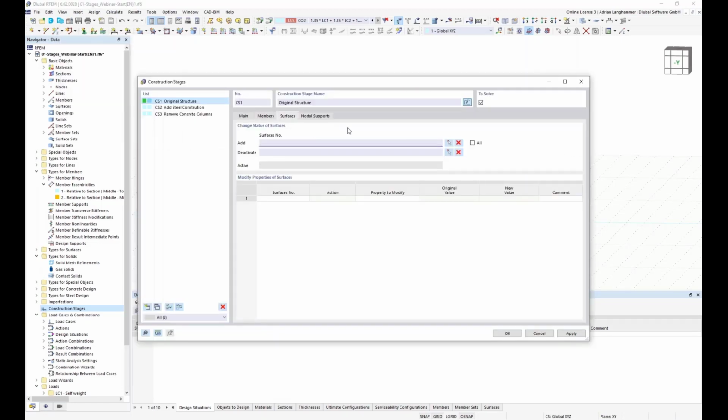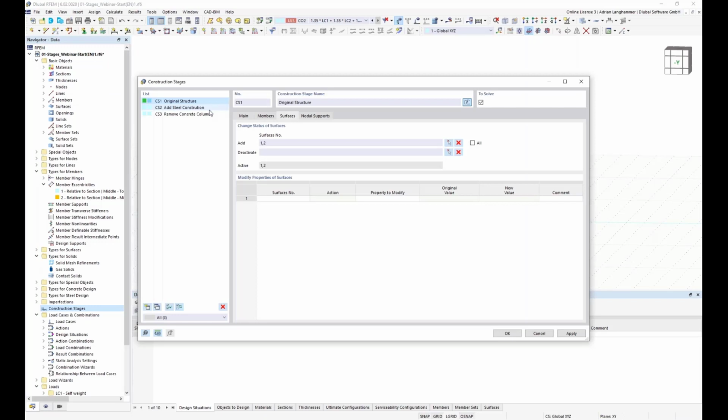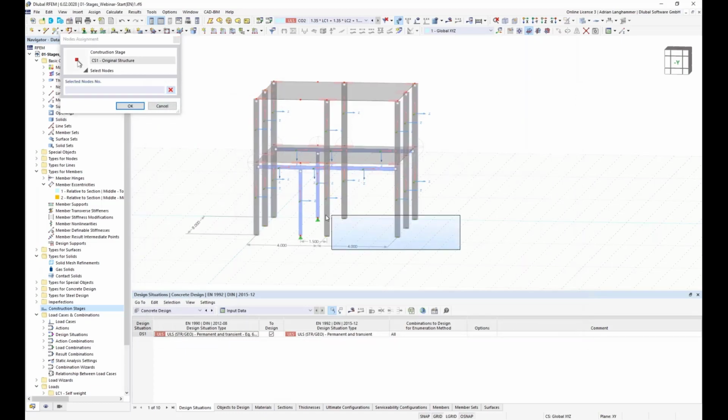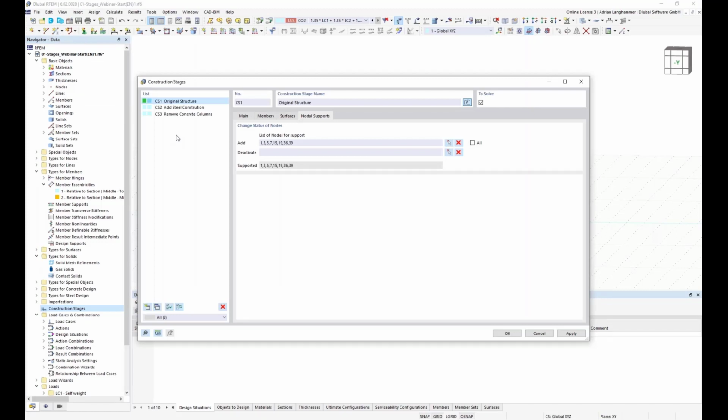And for the surface, it's quite similar. I have to add here this one and this one. Okay. And for the nodal supports, it works the same. I have to choose here the nodal supports which are active. There are also possibilities to modify an existing element.